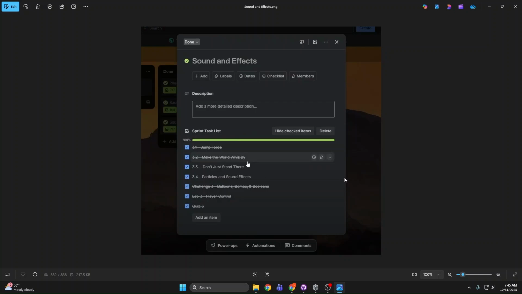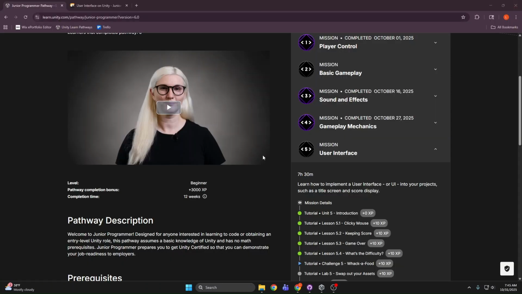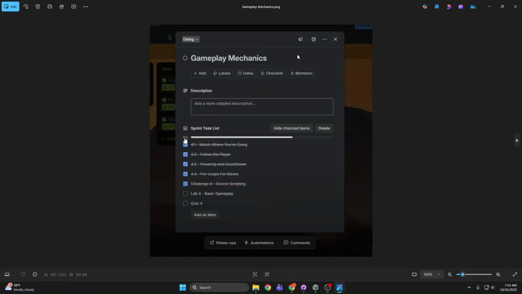And then I did my player controller lab, which I showed off, I believe. Then I also got to most of the gameplay mechanics. This is where I had that ball on the platform, and all the enemies would go towards it, and then you could get a power up to knock them back further. And then I added multiple waves, so more enemies would spawn the more waves there are.